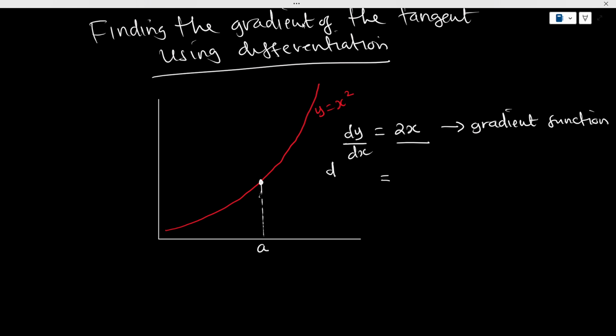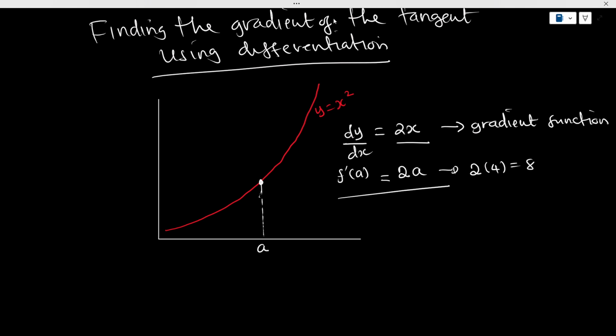I can put it like this. We are trying to find the derivative of f when x is a. So you can just plug in a in the place of x. So a can be any number. Let's say a is 4. If a is 4, that means this gradient is going to be 2 times 4, which is going to give us 8.